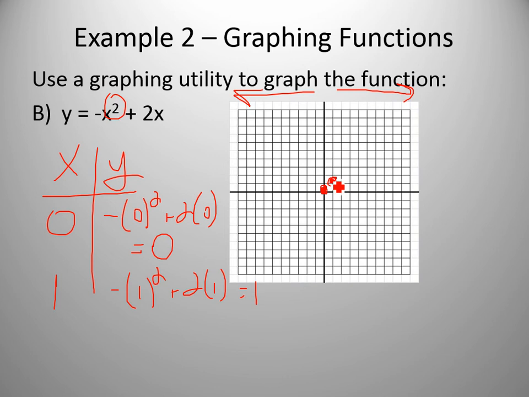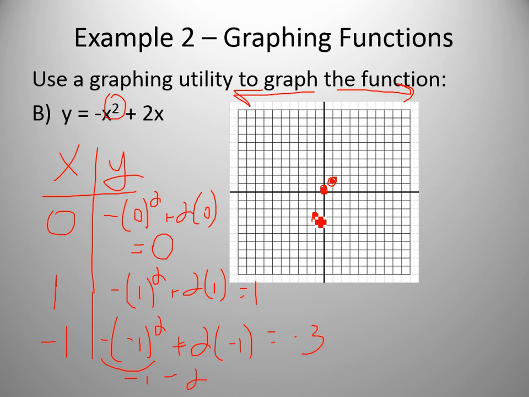And then if I put a negative 1 in for x, so this is going to be negative 1 squared plus 2 times negative 1. And if I substitute that in, this piece right here is going to be negative 1. This is going to be negative 2, so I got a negative 3 there. So I got negative 1, negative 3 is going to go here. So I got 3 points, but I don't know that these 3 points are lining up quite like a U just yet. So let me get a 4th point in here.